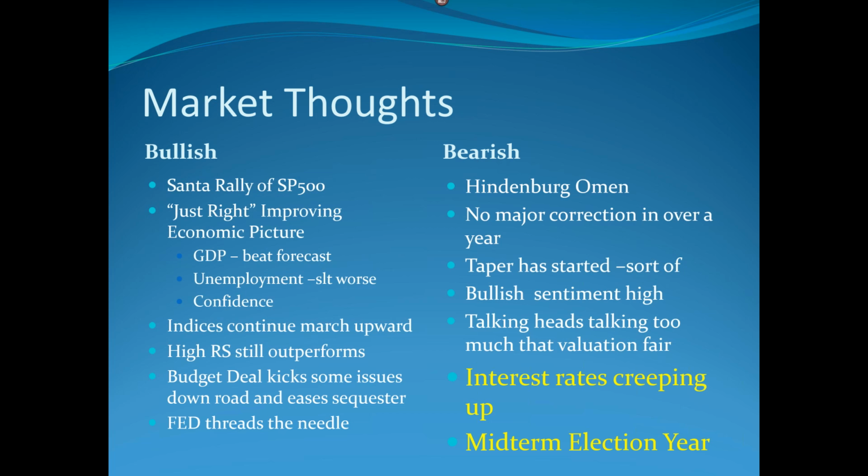I think everybody on this call knows that we've had a year, really since the middle of November, without much of a correction at all, and we're due, whatever due means. The sell in May and go away phenomenon hasn't worked for the last couple of years. And one of the things that I took out of the Stock Trader's Almanac, I just turned around to look at it, it's on my desk behind me, is that it works best in midterm election years. This is a midterm election year, so I would just tuck that somewhere in the back of your mind. Not only from a time perspective, but with the midterm elections, typically there's increased volatility and a higher chance of a pullback.